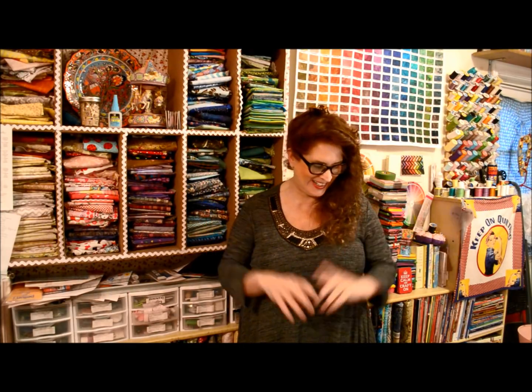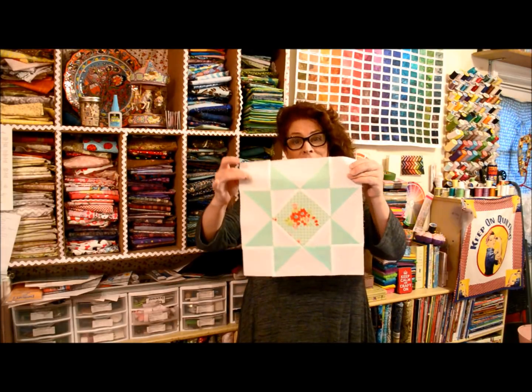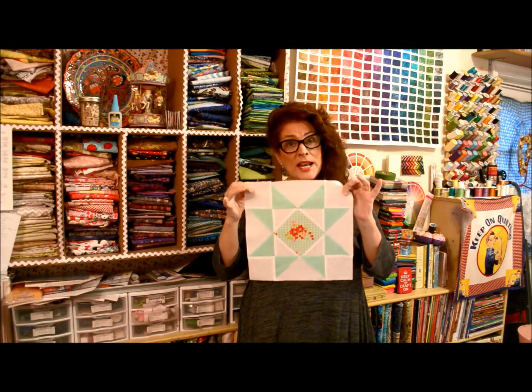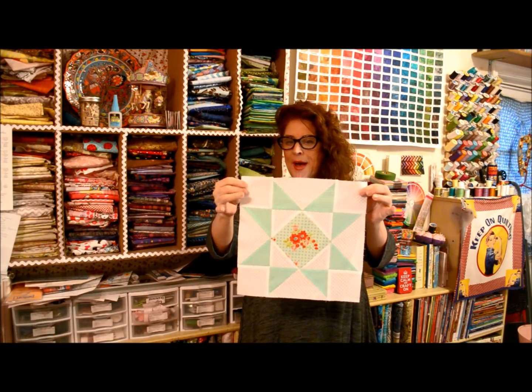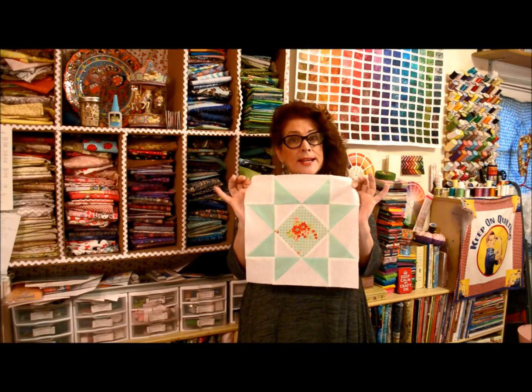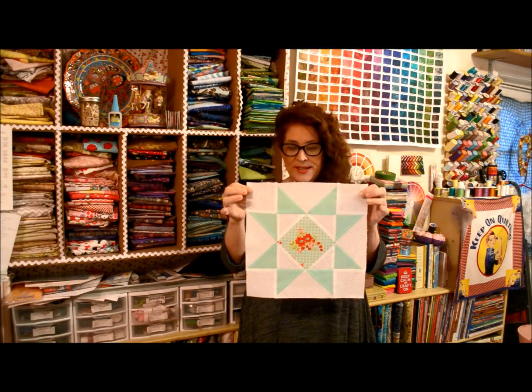I'm going to get right to it because I have a confession to make. Here's our new block, block number 4. It's a star block. I hope you like it. Not all that hard. I said I was going to be making a star block, and this is it.